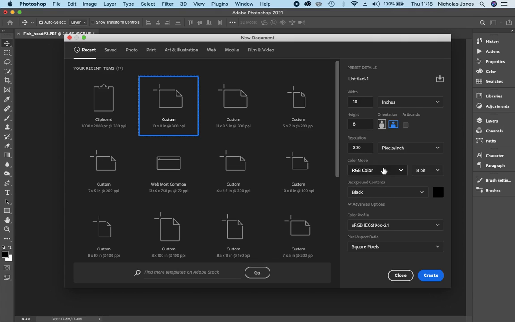You want RGB color and the sRGB color profile. That's so if you want to print it at Walmart or Target or someplace that does that kind of stuff, you won't get a surprise when you get it back, because that's the color profile that printers use.